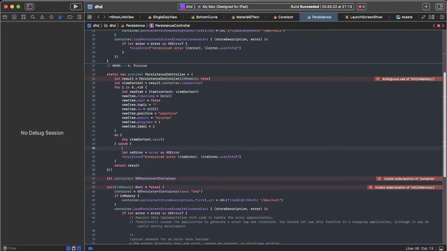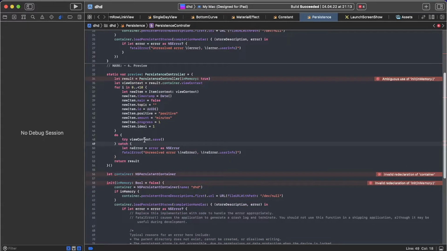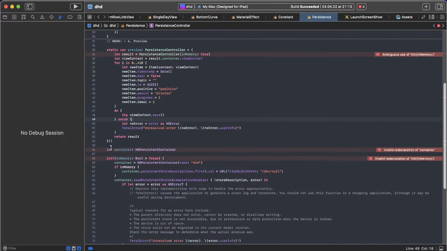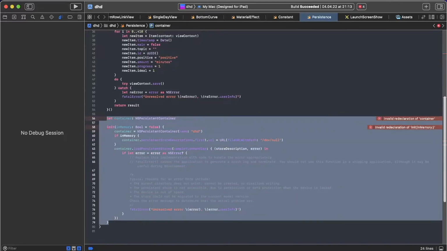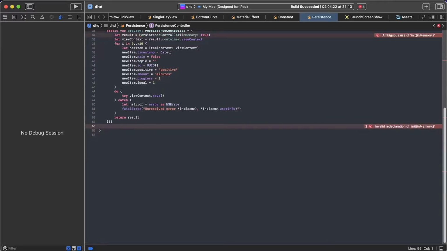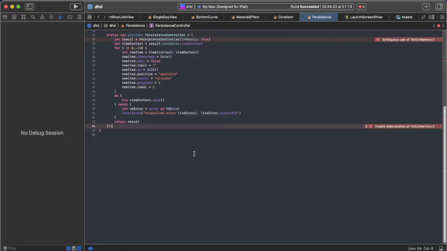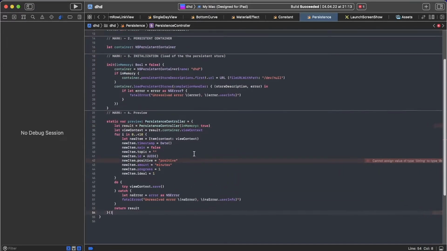Then we will simply delete the comments and say let nsError equals error as NSError, fatalError, unresolved error, nsError.userInfo, return result. Okay, this is fine. Then we delete this. And this should be it.